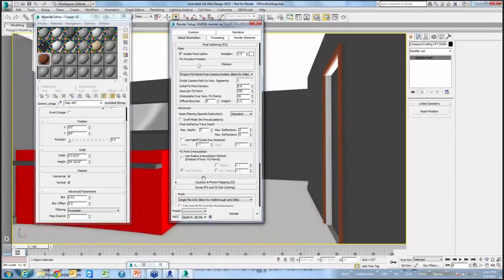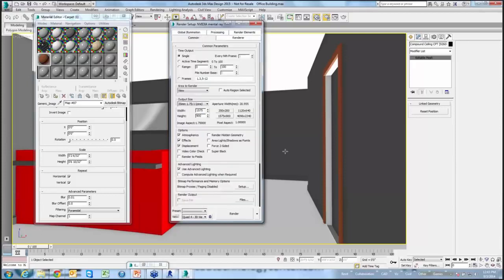If you are going to do that, I would highly recommend that you keep your output size smaller, so that when you jack up your different settings for final gather, caustics and photons, it's not going to try to render at a 1900 by 1200 pixel resolution. 640 by 480 is good for running tests like that. Okay, so those are some basic settings that you can adjust and notice the difference quite quickly.